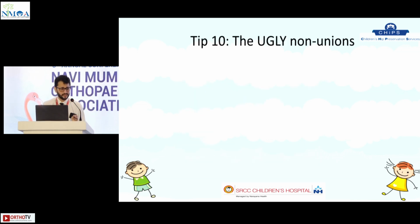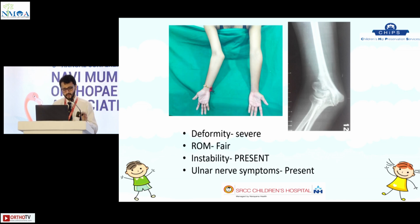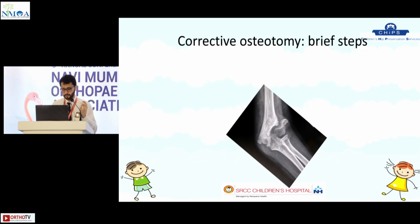Last but not the least are these ugly non-unions. You have this patient, almost an adult patient, an 18-year-old boy, with deformity which is very severe, fairly good range of motion, but with a significant amount of instability and with symptoms of ulnar nerve compression. So in which case you do a corrective osteotomy with or without an ulnar nerve transposition.